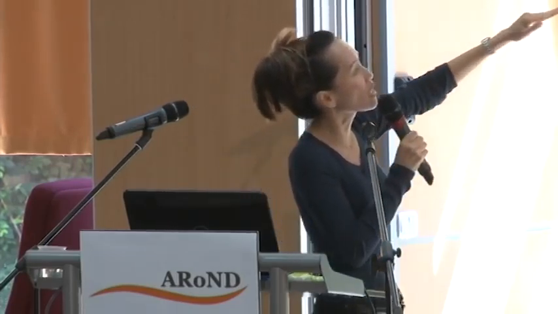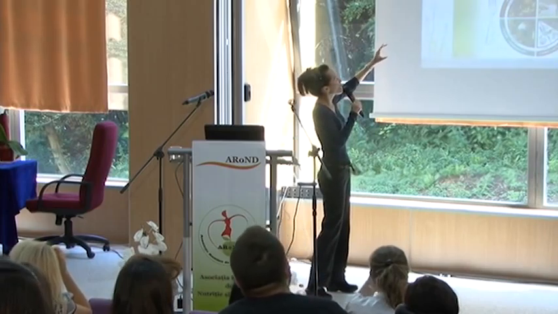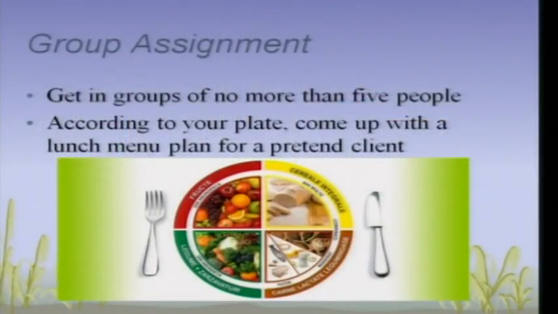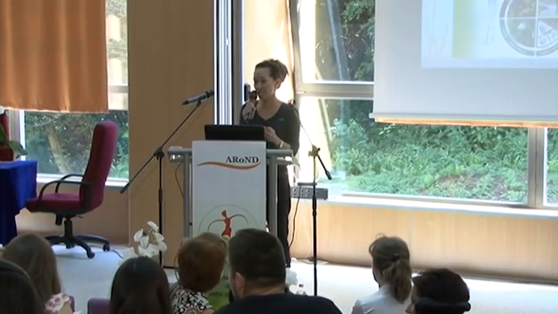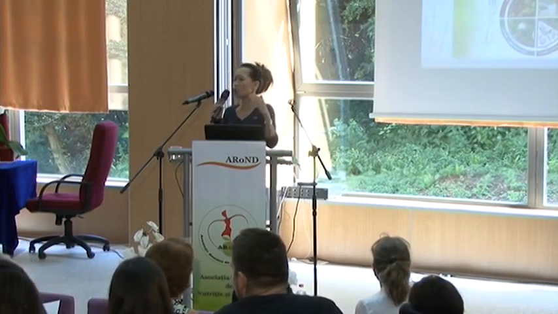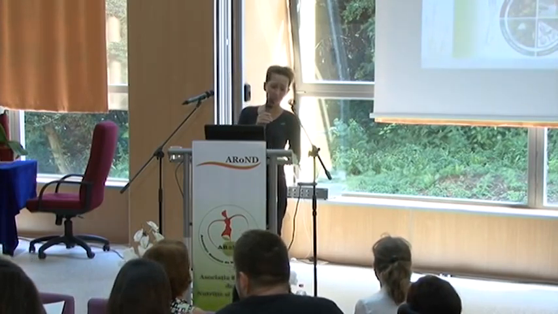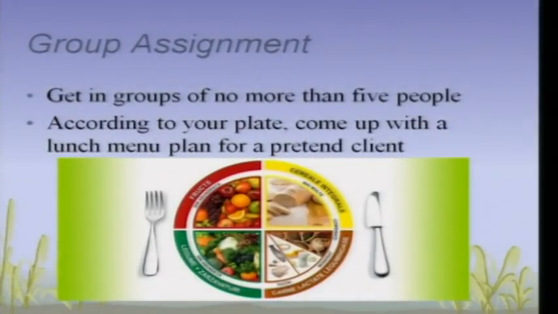So according to the guidelines of making half of your plate fruits and vegetables, a fourth of it whole grains, and a fourth of it protein, can your group please come up with a lunch menu for a heart-healthy patient? Someone who has cardiovascular issues, their cholesterol is really high at this point, they're on the verge of having a heart attack any day, and you are going to help them with at least lunch. So, according to this guideline, come up with a plan, and then we are going to collect those and we will share and talk about the menu that you came up with.